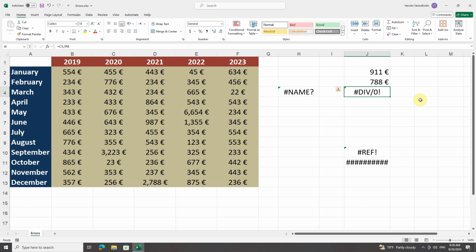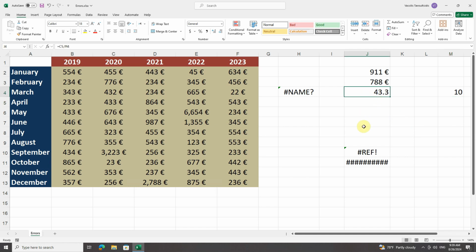Here, I either need to change M4 in the calculation or change it to another cell that contains a number other than 0, or I need to enter a number other than 0 in cell M4. I will do the latter and put the number 10 in cell M4 and press enter here. Now this specific division can be performed.